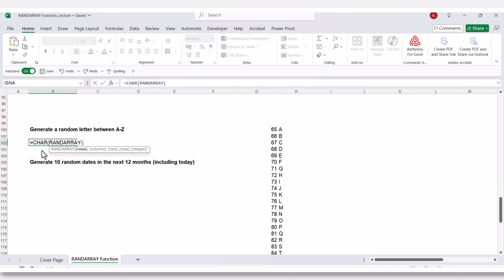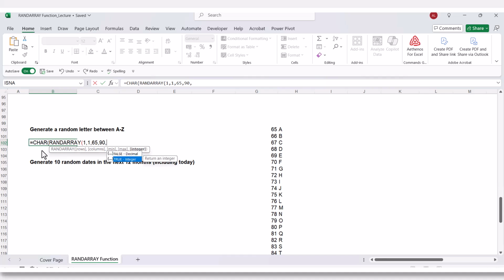For the RANDARRAY, I need only one row and one column because I need just one character, so one cell. And the minimum value is 65. That refers to A. And the maximum value is 90. That refers to Z.